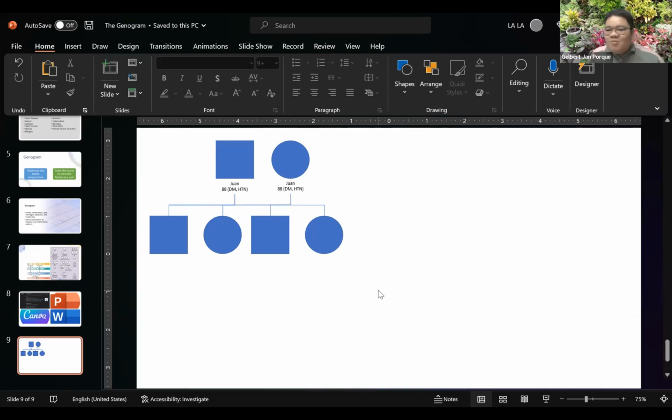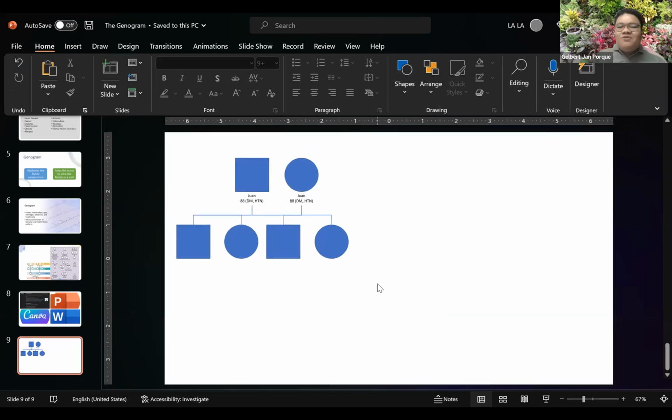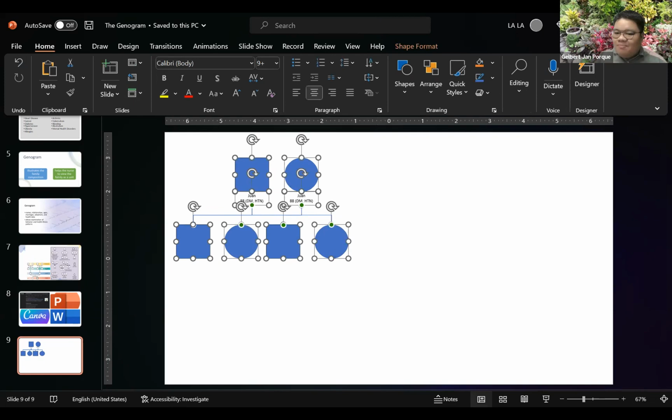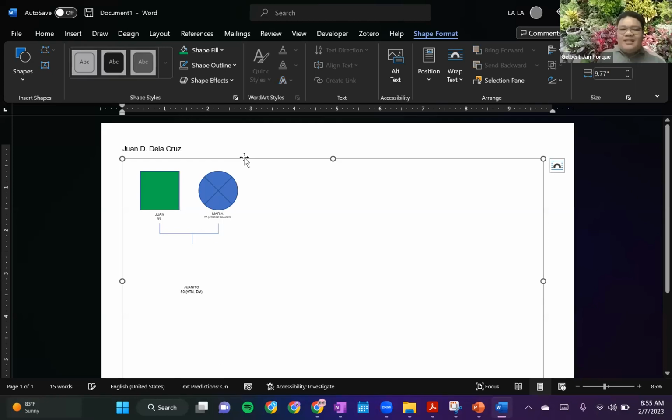Right? Now, pupunta tayo kay Microsoft Word kasi sabi ni Sir, PDF file, di ba? So if you are wise, you can actually save this slide as a PDF. But if you would want to go muna to Microsoft Word, let's say, for example, you'll place your name, you would want to do some layout there. Plus, look at this. I pressed Control-A to copy all, and then I went to Microsoft Word. Allow me to share my screen in the entirety. I went to Microsoft Word.